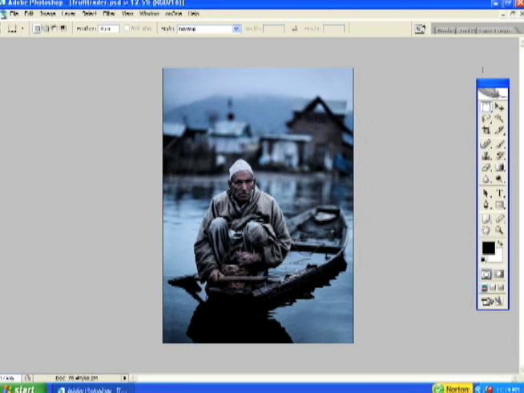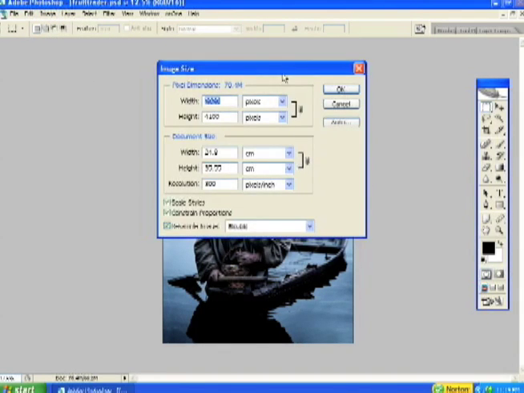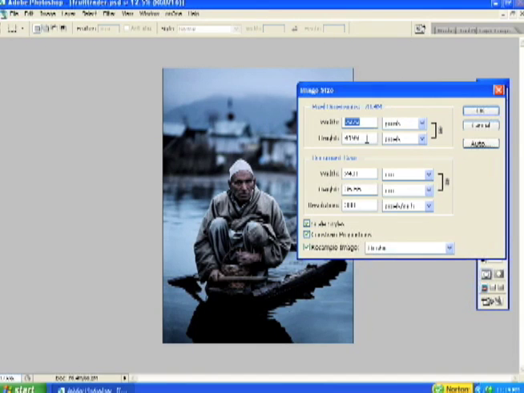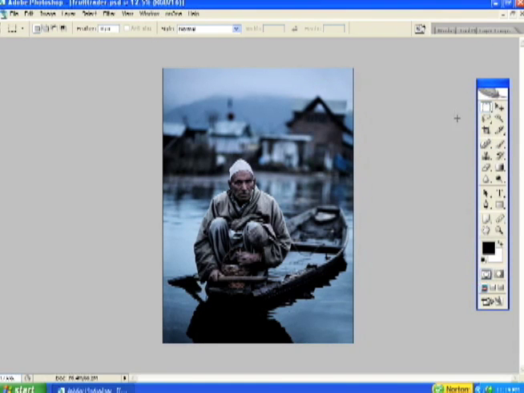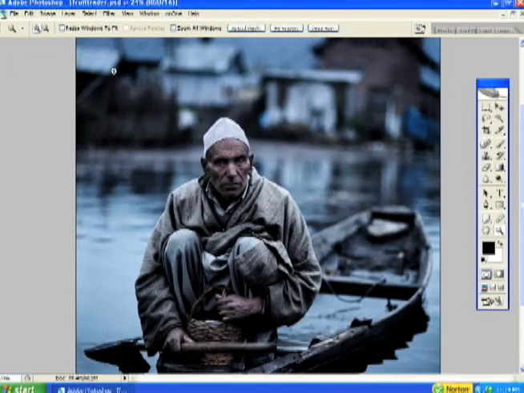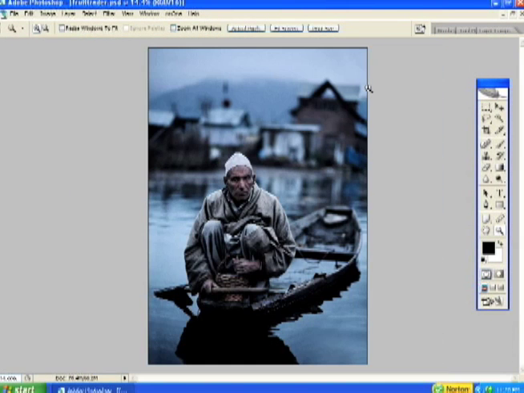And what I'm going to show you here is how to prepare this image for the web. Now, since this is a huge file, if I look under my image size here, I actually took it with the Canon 5D, which is 12.7 megapixels. So it's a huge file. So of course it has to be downsized and sharpened again, because you're taking a huge image and then shrinking it to a very, very small size. But before we do that, I'm going to show you another little trick that I know.